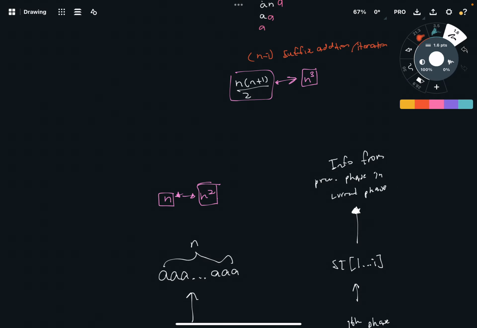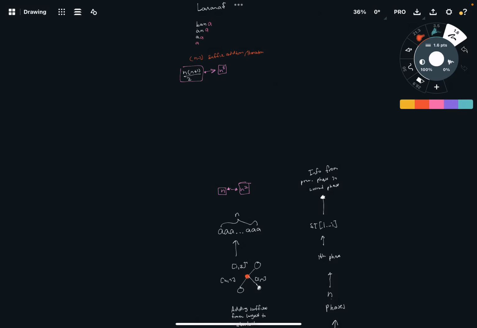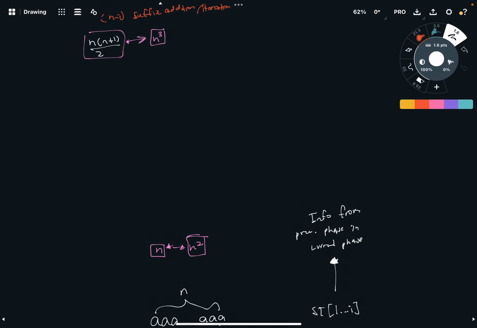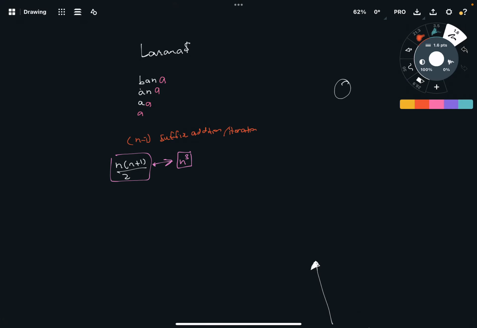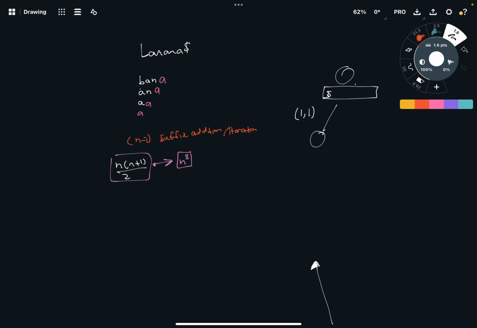And what I mean by this is, let's say we have the current phase being, so we add this string for banana. Let's say we've added the first. So banana, after the first addition, would just be, you just add b. So from banana, the root would be 1, 1 like this.